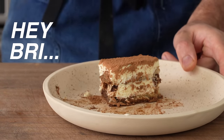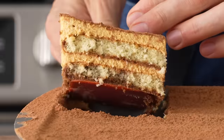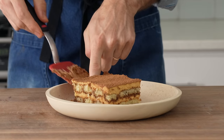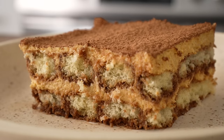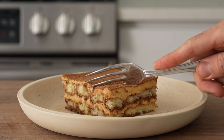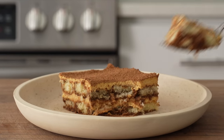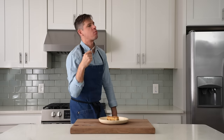Hey Bri, how about that pumpkin spice latte variation? As you can see, also very well set and full of autumnal cheer. Texturally, this is exactly what you would expect. It has the creaminess of a set pumpkin pie, but also has the mouth-coating, silky, delicate softness of a mascarpone cream. It's got creamy cheese, strong coffee, and chocolate all in the same place at the same time. It's good. You get it. Let's eat this thing.